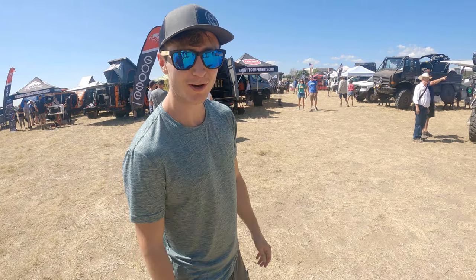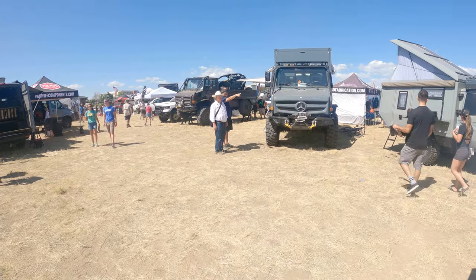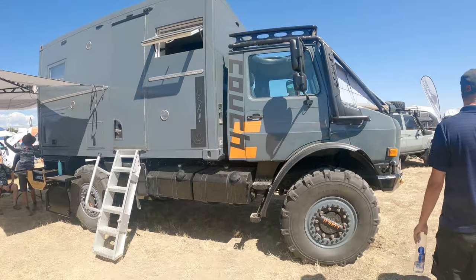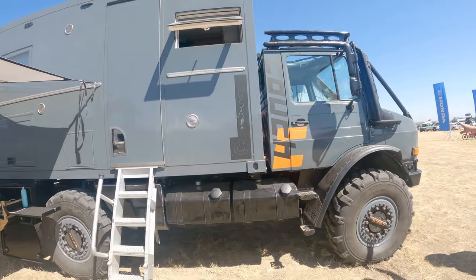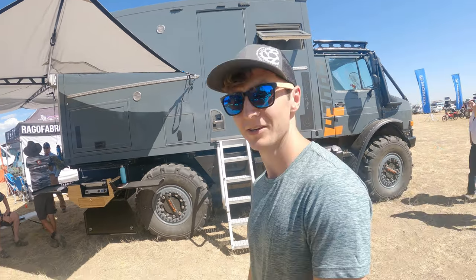What do you think about this vehicle right here? It would crush every vehicle we saw in the lab — this is insane. The lift is as tall as me. Check it out — the Unimog. This would be the ultimate overland vehicle. I think this would put the Excursion to shame. Zombie apocalypse vehicle right here.